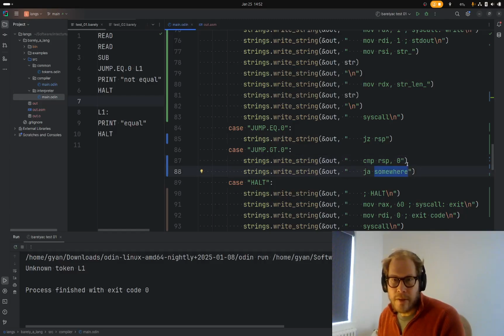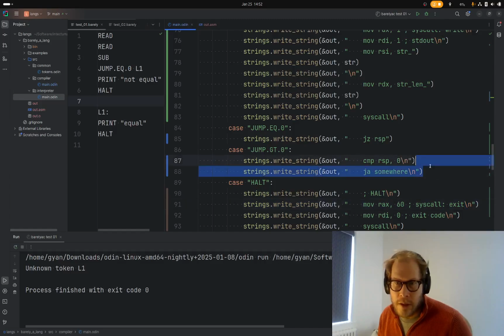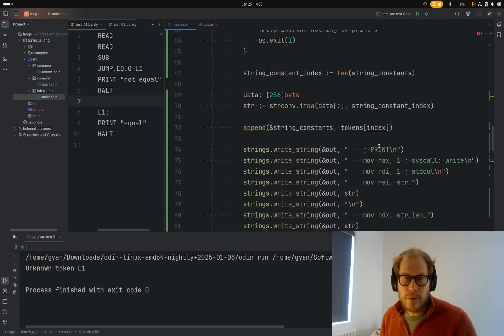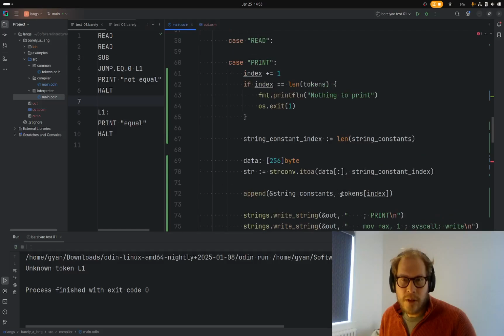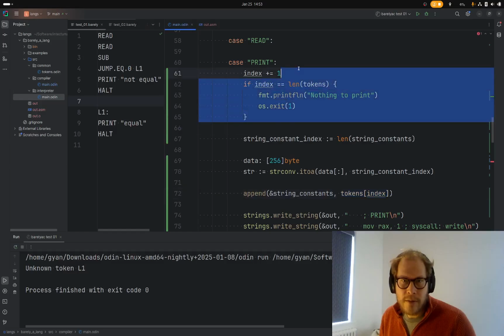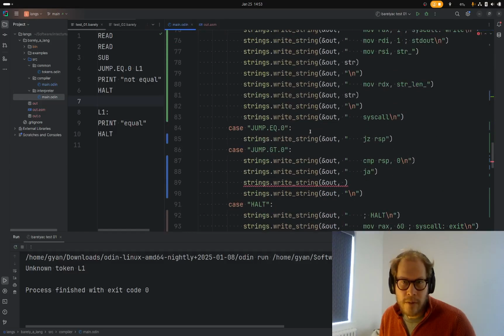And then we need our new lines. And then jump to somewhere, and somewhere is going to be our label. Jump greater than 0. We need to have this for our jumps.